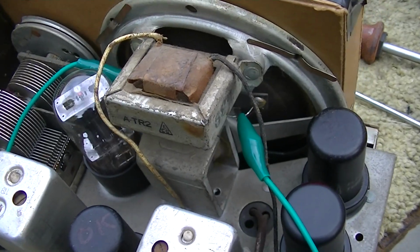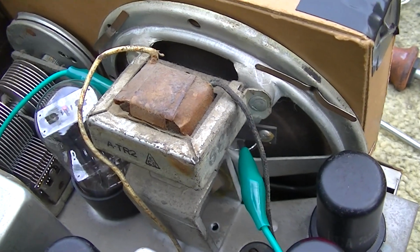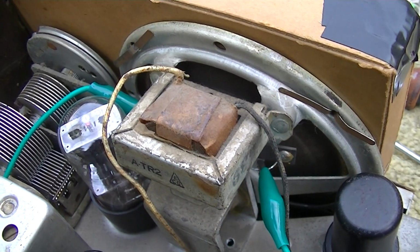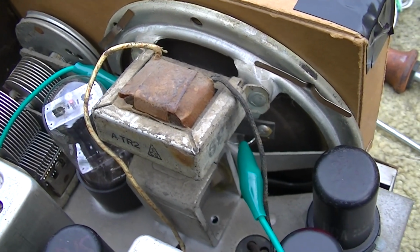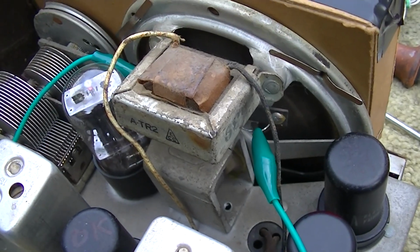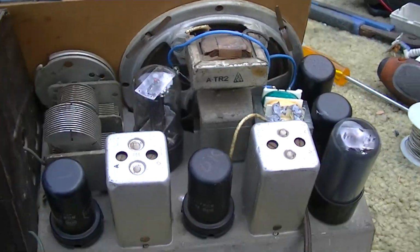It sure appeared it would have been the secondary that would have been open, because I could hear audio coming out of the core, and I'm not quite sure exactly why that is. Is it arcing in there where it's open? Is there some kind of leakage? It's very mysterious why I would hear audio from the transformer when the primary side is open and the output tube is getting 1 volt on the plate. So it's just one of those mysterious things with this old stuff.